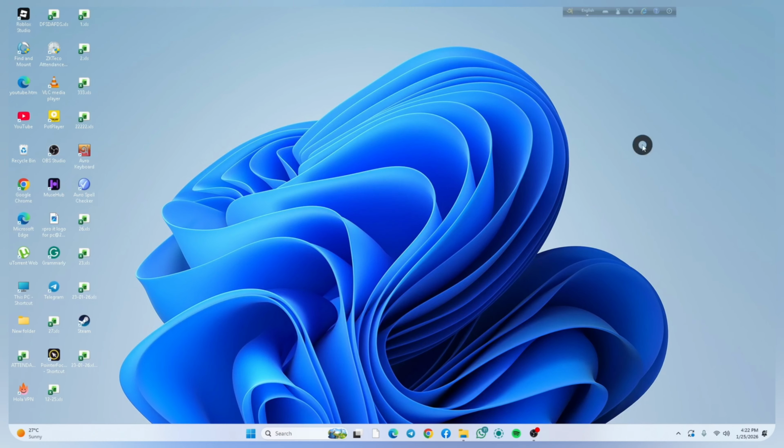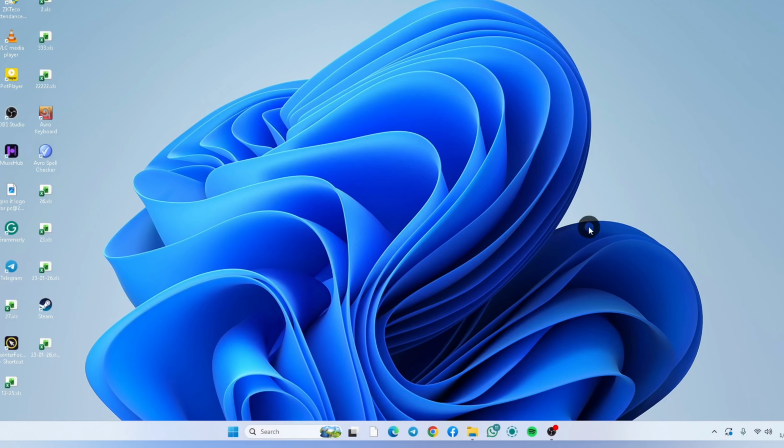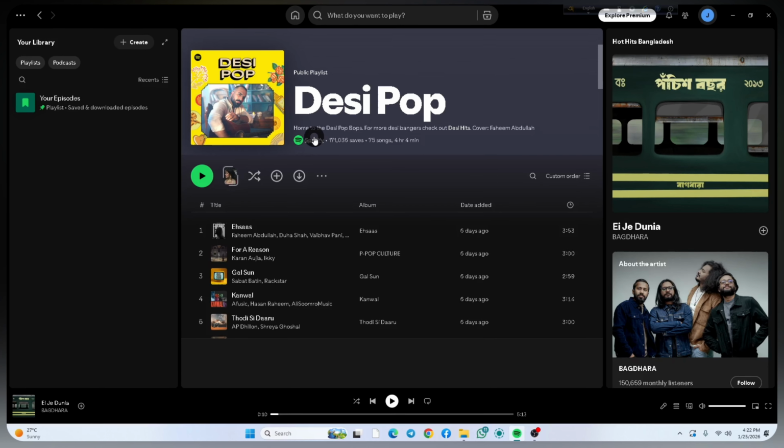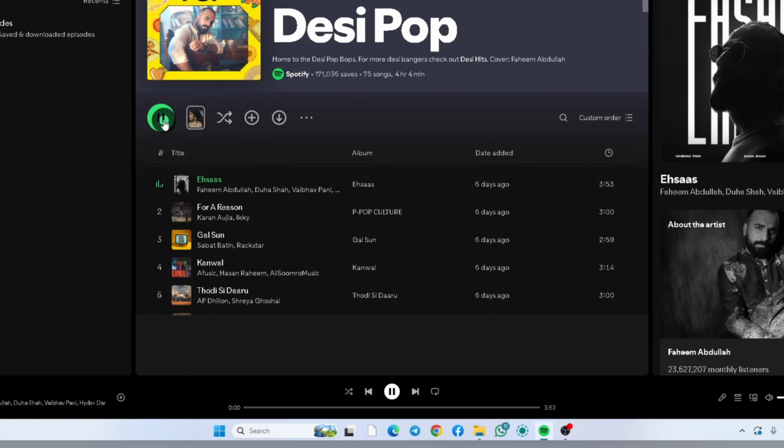Now, on the desktop version of Spotify, open the Spotify desktop app or web player and find the song you'd like to put on repeat. Start playing it, and you'll see the media controls at the bottom playback bar. Look for the repeat button in the media controls. It looks like an arrow rotating clockwise.